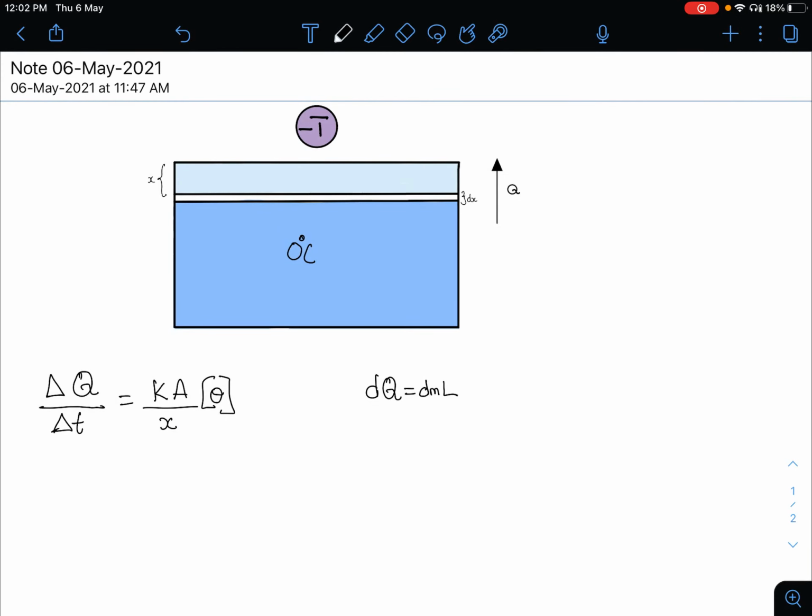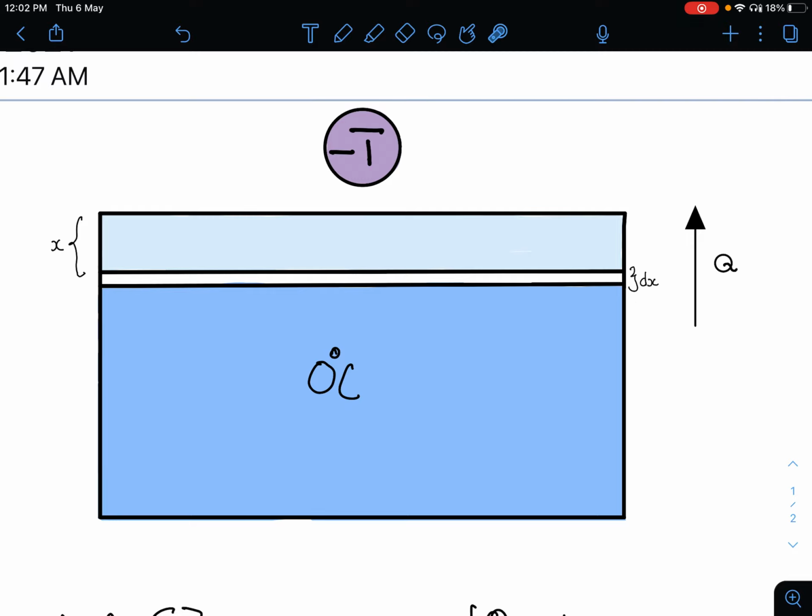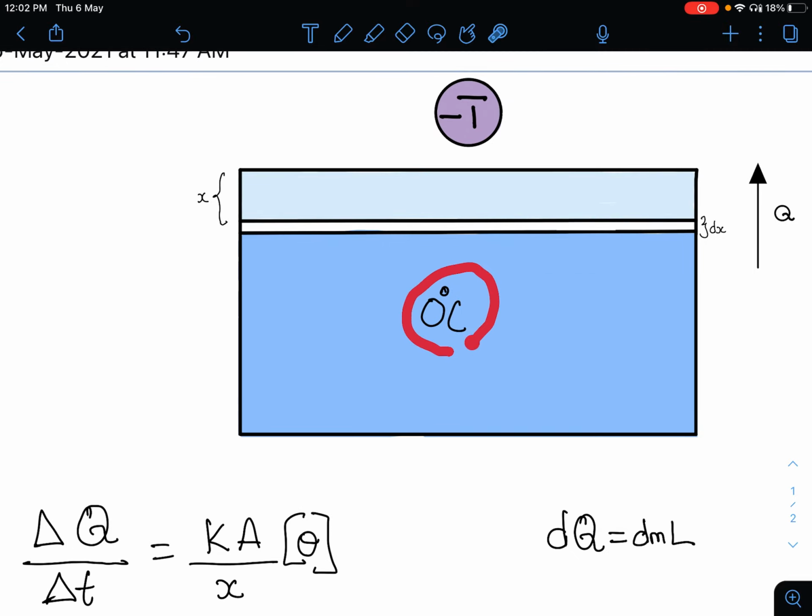Hello guys, today we are going to see about ice formation. That is, we are in an Antarctic lake and the temperature outside is less than 0 degrees, like minus T, where T is a positive constant, minus 5 degrees or minus 10 degrees or minus 3 degrees Celsius. And the water here is at 0 degrees Celsius and there is some amount of ice here.